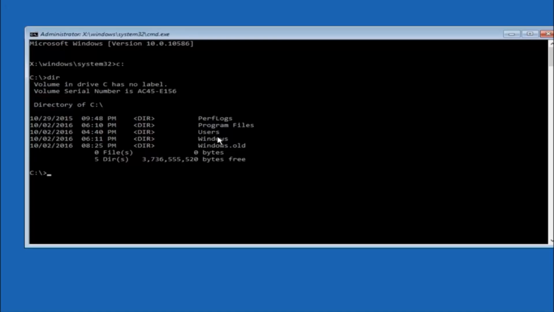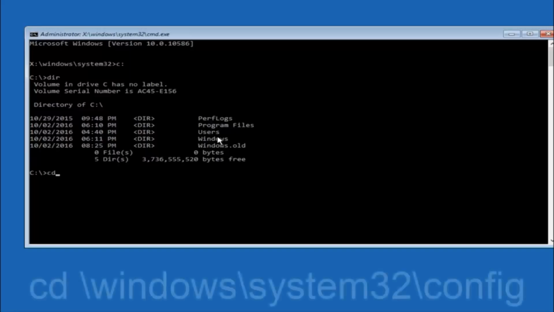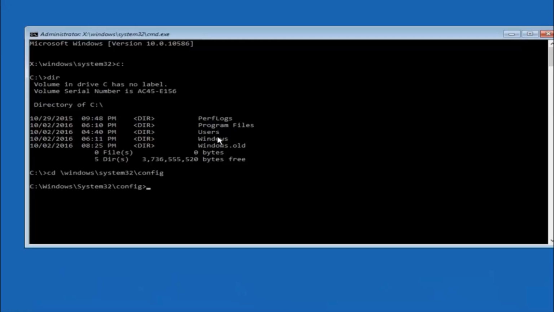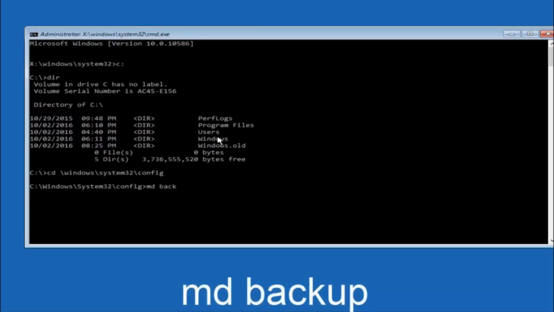Next thing we're going to do is type cd space /Windows/System32/config, and then you're going to hit enter on your keyboard. So now you're going to type md space backup.